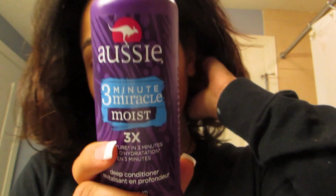And then I'm gonna deep condition my hair, and I'm gonna be using the 3-Minute Miracle Aussie. Usually I use a curly hair based deep conditioner. But the girl who did my hair, she's Dominican, she had big curly hair, and she told me that she loves this. So I'm gonna use it. Let's just get on with it.